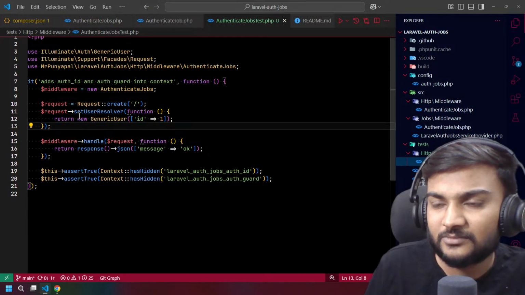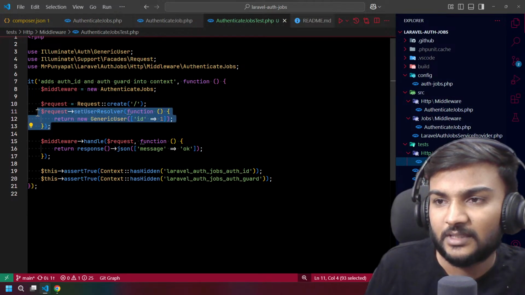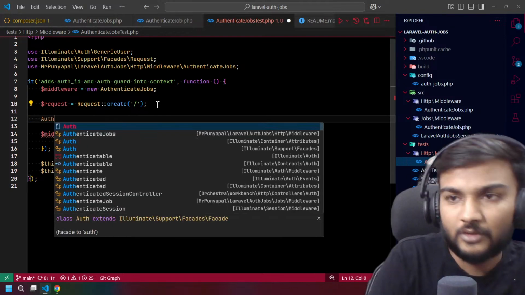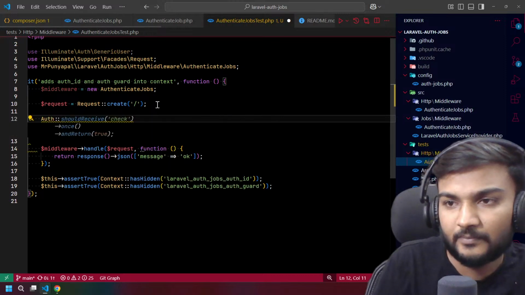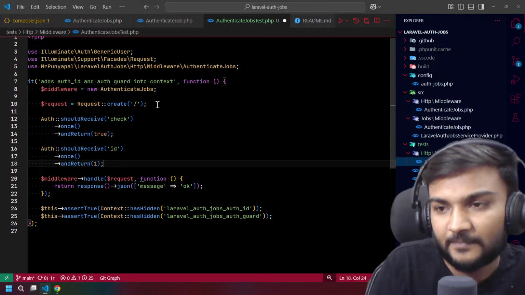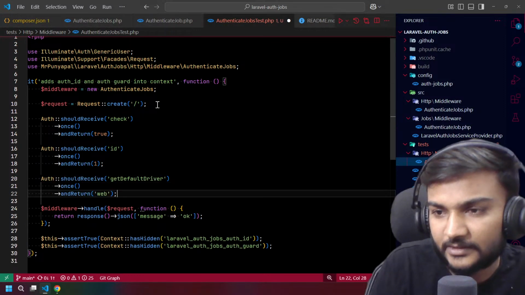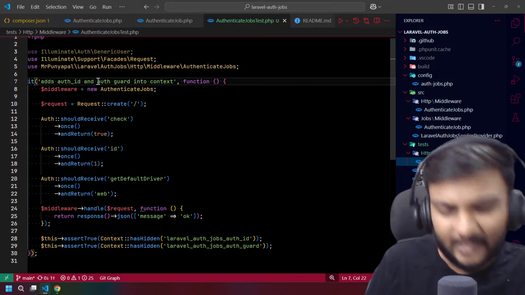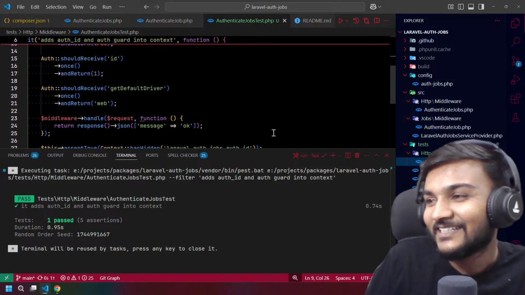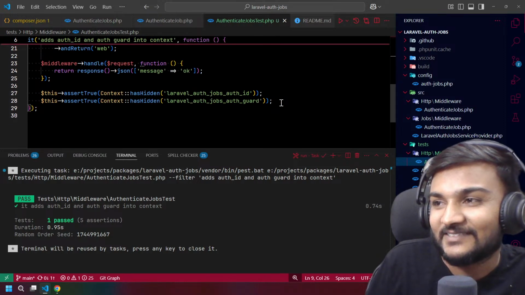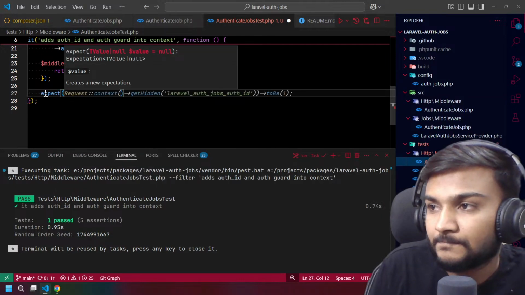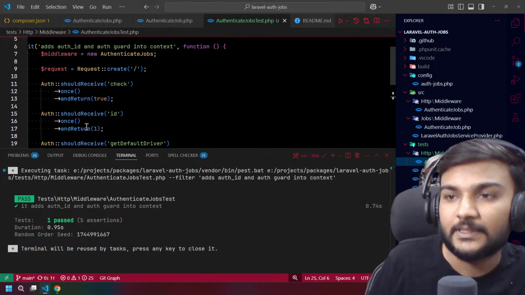Why am I even doing this stuff? I just don't need this. What I can do is say auth should receive check and return true. Auth should receive ID and return one. And auth should receive guard and return web. Yeah, why was I not doing that? And it works. Oh my gosh. So expect to be one and to be web, right?